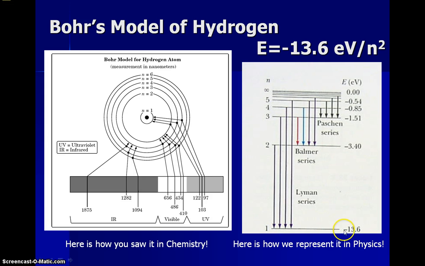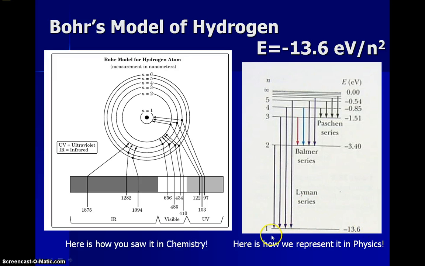You can see here that N1 has a negative 13.6, and that is in electron volts. So that's the energy at N1. Really, what this number means is that it is the ionization energy for hydrogen. How much energy does it take to make hydrogen an ion, to completely remove that electron? It would take the most energy the closer you are to the nucleus. Remember that the nucleus is positively charged, the electron is negatively charged, so there is an electric force of attraction holding that electron in place.